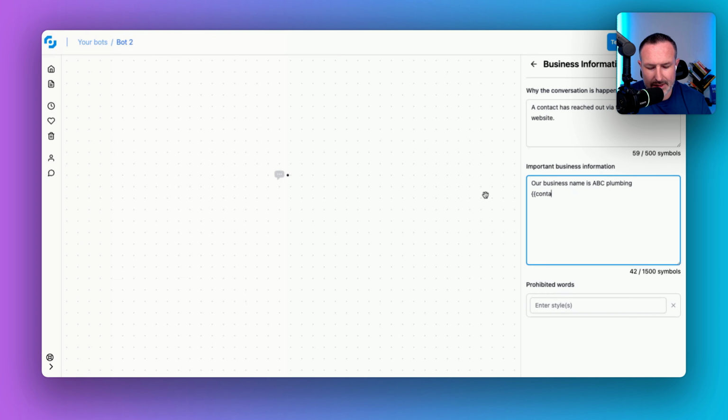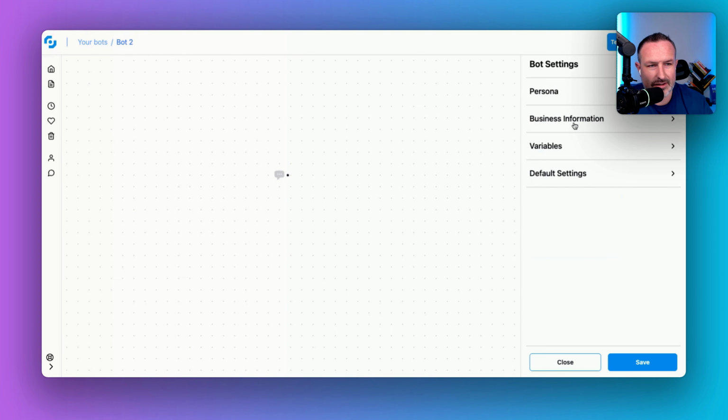So you'll be able to put in, I think this is kind of how Bryce showed us, something like that. Sorry, not contact, ClosedBot. Contact is for HighLevel. So it'll be something like that. There's going to be a way to actually pick that coming down the road. But you'll be able to put in all this kind of stuff here.